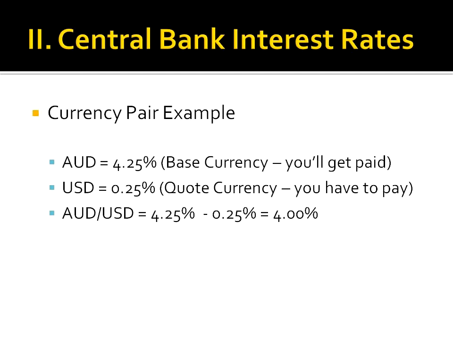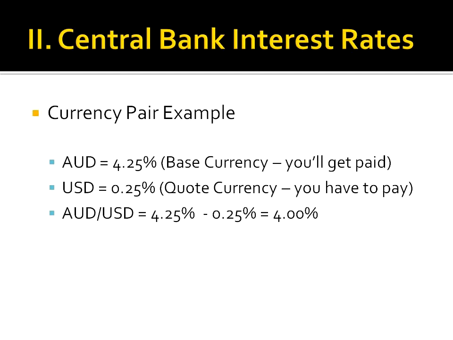The US dollar, 0.25%. So if you're buying the currency pair, Australian dollar, US dollar, you'll be buying the Australian dollar and at the same time selling the US dollar. So the difference then becomes 4.25% is what you're going to get paid. 0.25% is what you're going to have to pay because you're selling. That equals out to 4% in your favor. If you're buying the Australian dollar, US dollar currency pair, you get paid the higher interest rate and you have to pay the lower interest rate, which means you're going to end up ahead. You're going to end up 4% ahead.